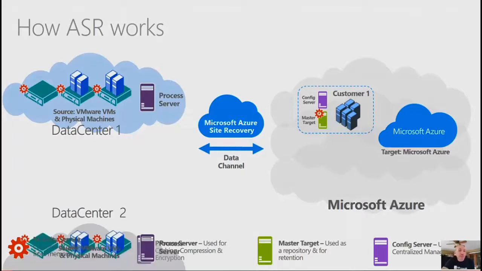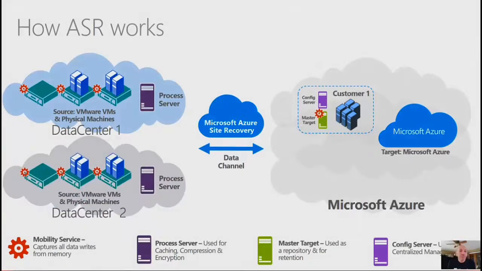So it sounds like that process server is actually going to be doing all those little conversion tidbits and things like that that might be required from your source, and then just getting that up into the cloud. It's sort of held onto the master target server until it's really needed. Yep, that's exactly it.